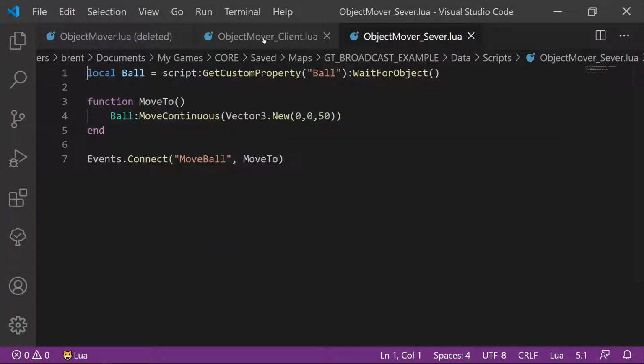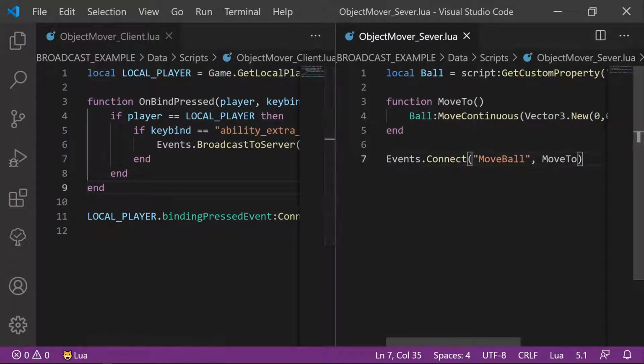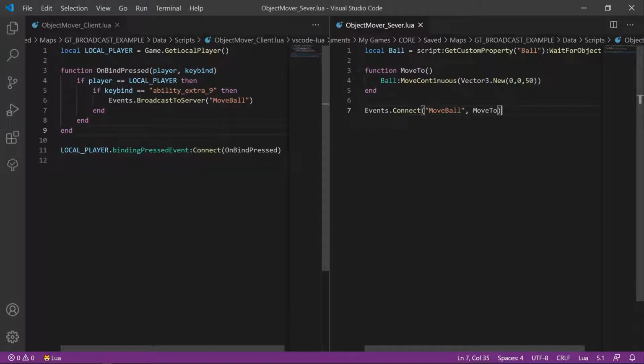So just as an example, go ahead and delete this. We'll move this over here. And we'll do this. So as you can see, on the right here is the server script. On the left is the client. And you can see how these interconnect to each other.